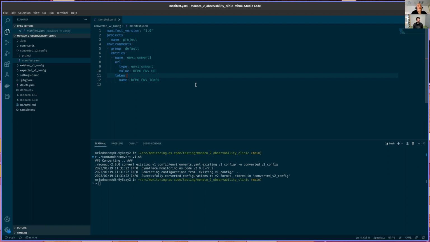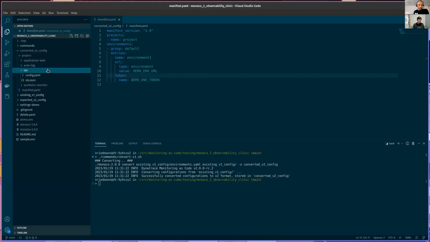Yeah, absolutely. And the interesting thing is that grouping is actually a feature that V1 already provides, but in a very, very implicit way. If your environment has a certain naming pattern, I think you give it the group name, a dot, and then the environment name, then you can address the group. Again, super specific: if the string looks right, then it's a group. Whereas here it's a first-class citizen to say, hey, this is my prod group, this is my staging group, and these are my environments. And again, it makes it really explicit to say, hey, it's a group. I have all of my prod environments.